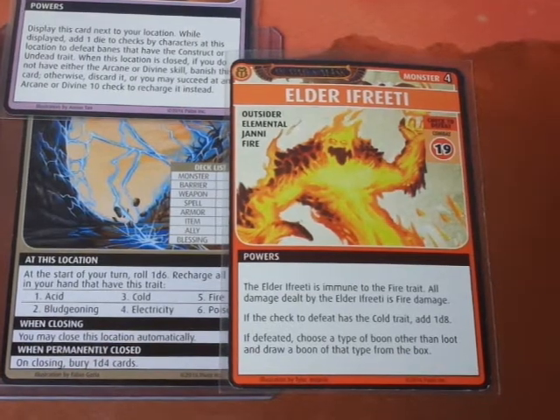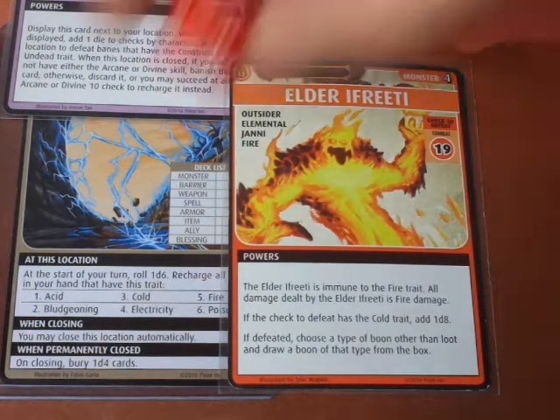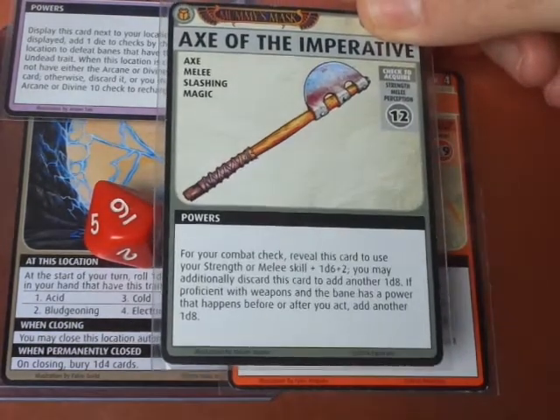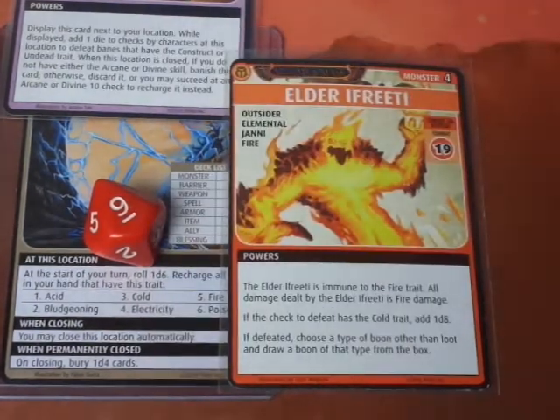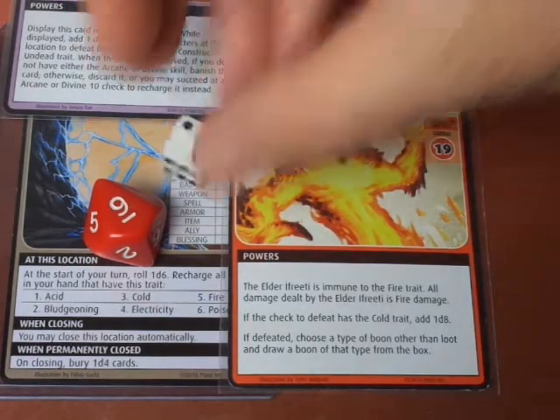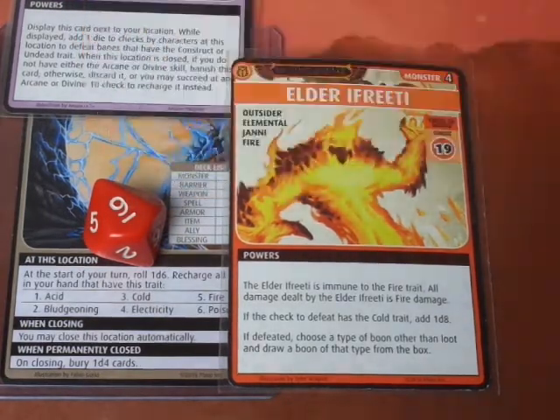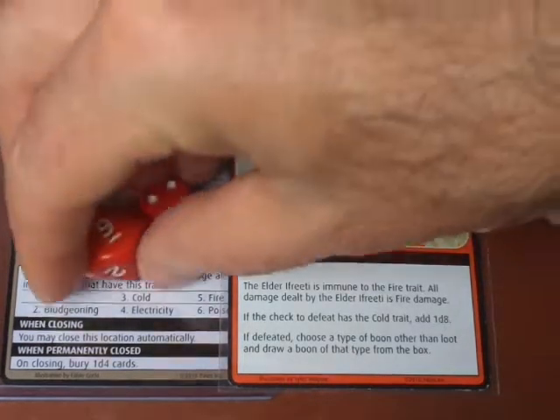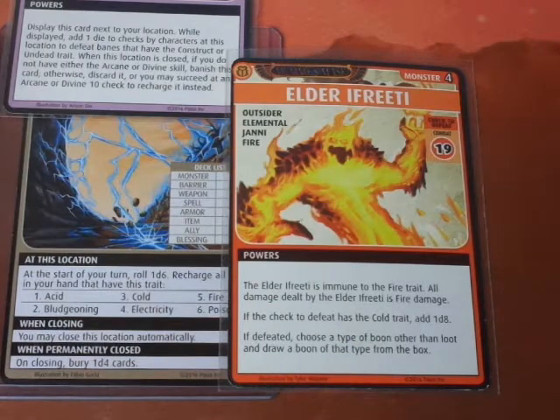Drelm has his melee, which is d10 plus his buff of +6. So he's got that. He's got the Axe of the Imperative. So we'll just do 1d6 plus 2. So adding a d6 to this roll. So let's get a different d6. A lucky d6. Alright, and what else has he got? Well, we'll just go with that. So the total buffs to this roll are 6, 7, 8. And we need a 19.